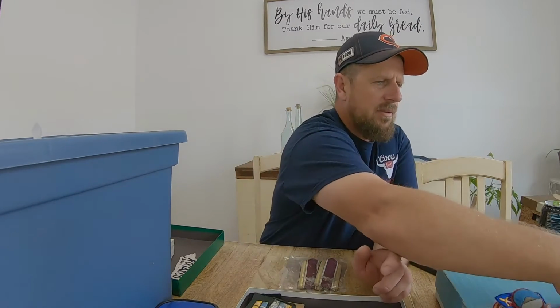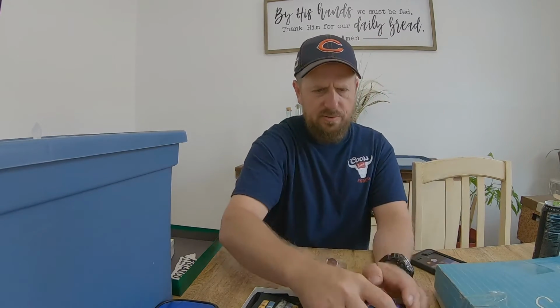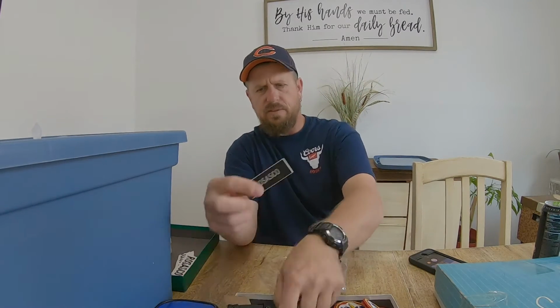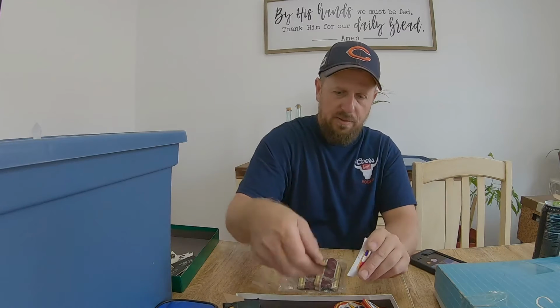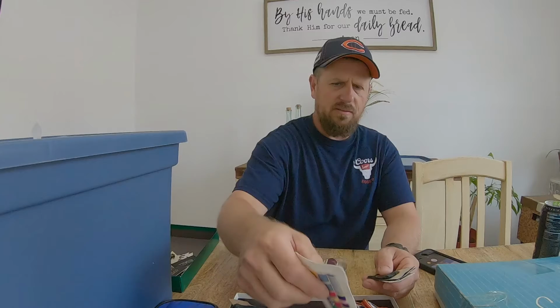So I want to take this stuff to the surplus store near my house and see if the guy has any knowledge on any of this stuff. Found some of her name badges with her name. Her various merits, I think they're called.